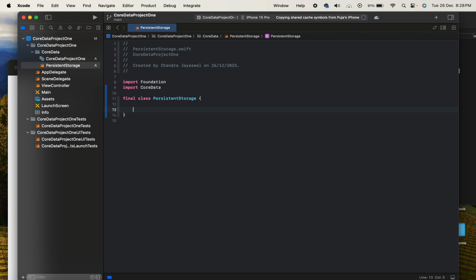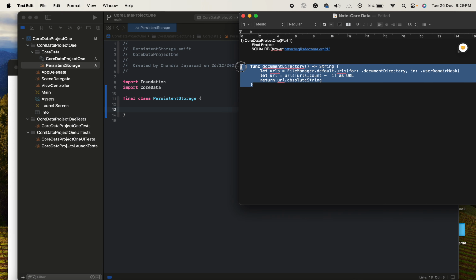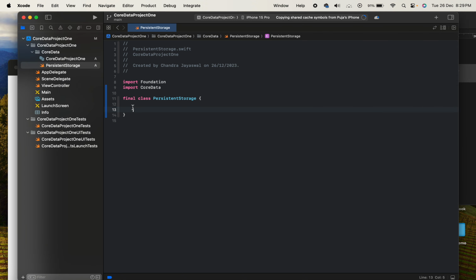Let me put one context variable, if you remember that. Let me copy that method, one method I think we need here also. Later on we'll use that one.